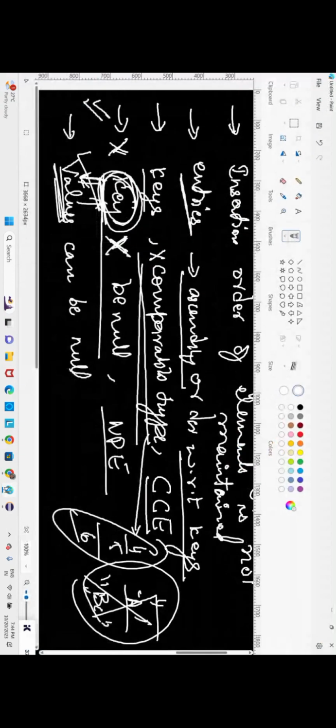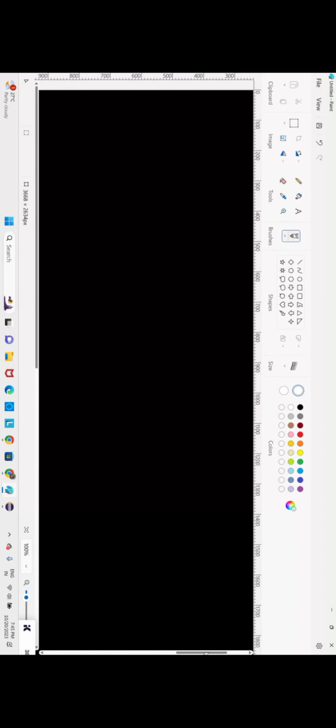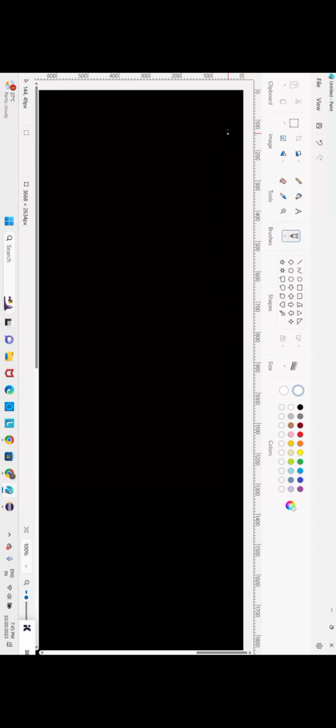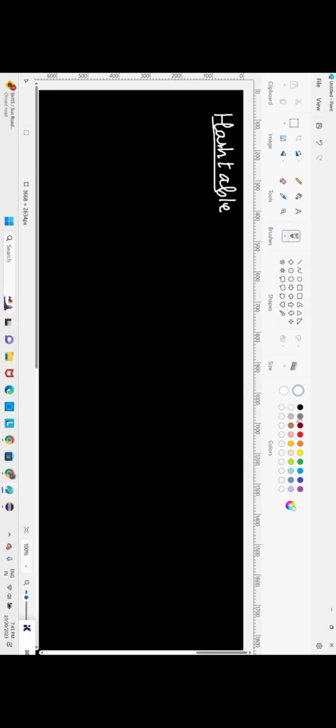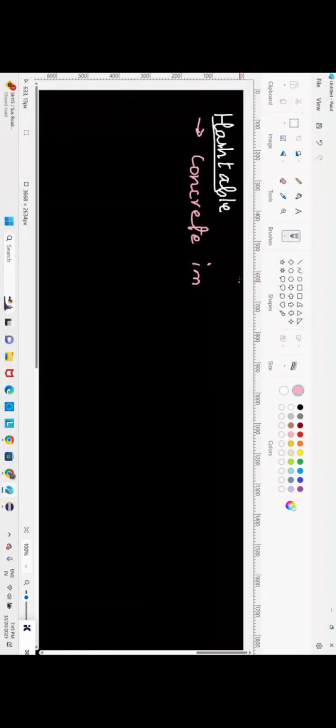That is hash table. The next one is hash table. Okay. So the next child class is the hash table class. Hash table is also a concrete implementing class of the map interface.